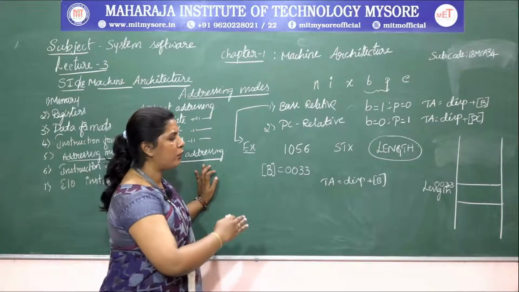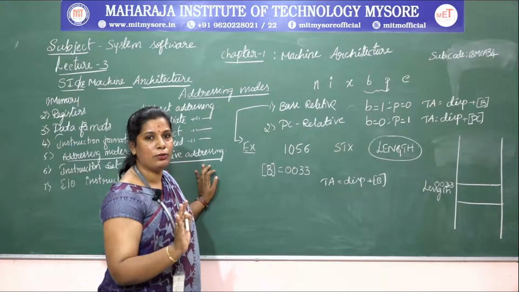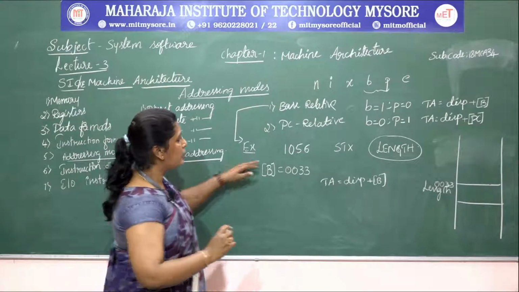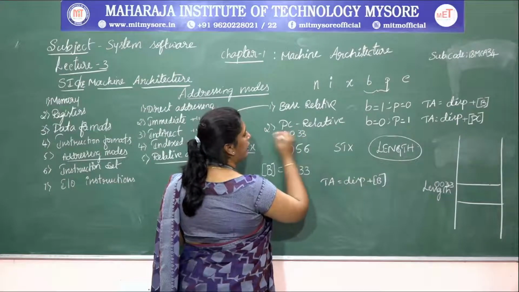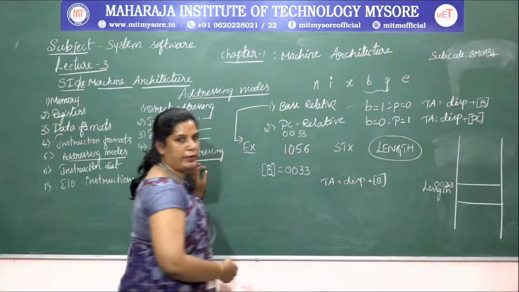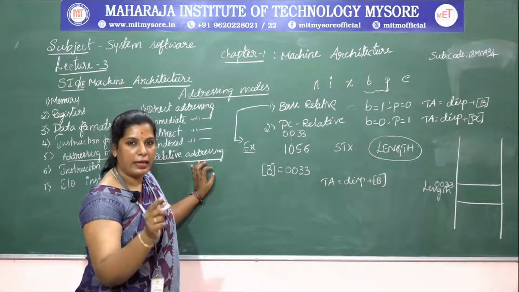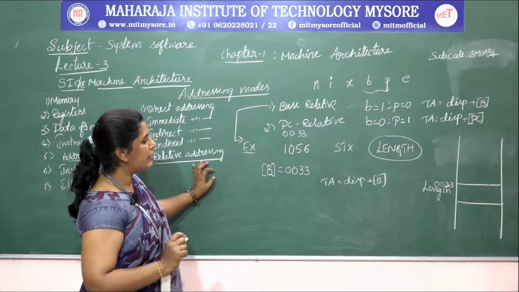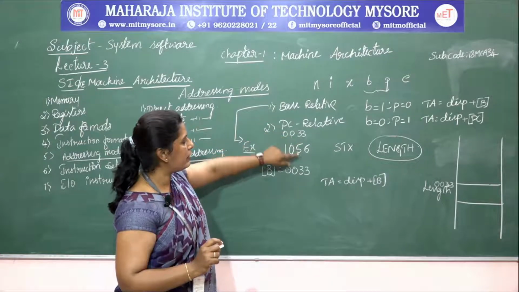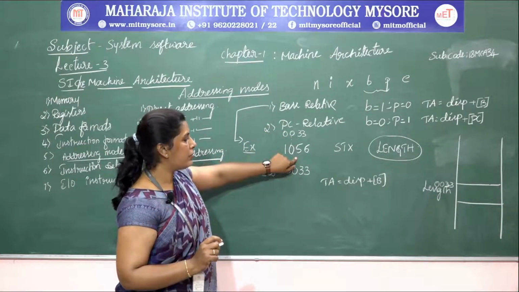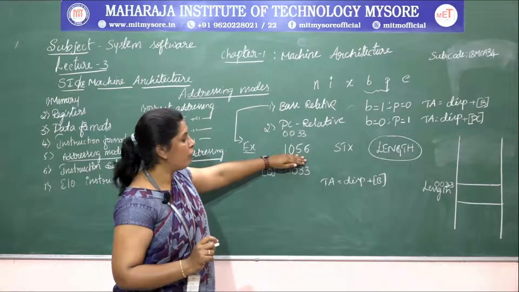So when we look at that program, directly we can say the length is at the memory location 0033. It comes before this instruction only. At the memory location 0033, the length was there, isn't it? So we know that where the length is, that is the target address. What is the current instruction? Where is the current instruction? At the memory location 1056.